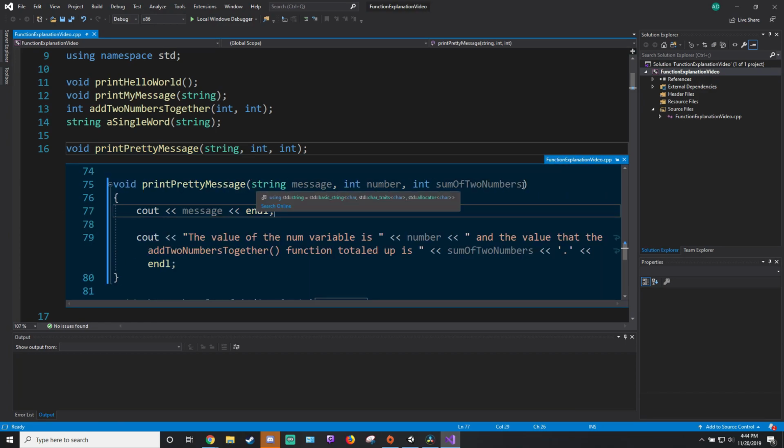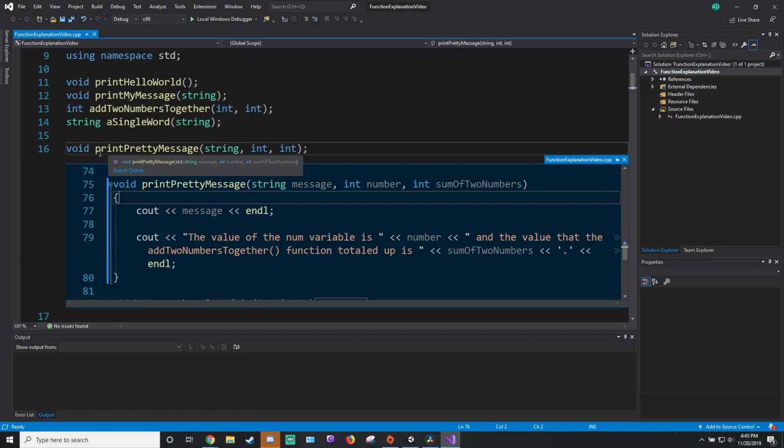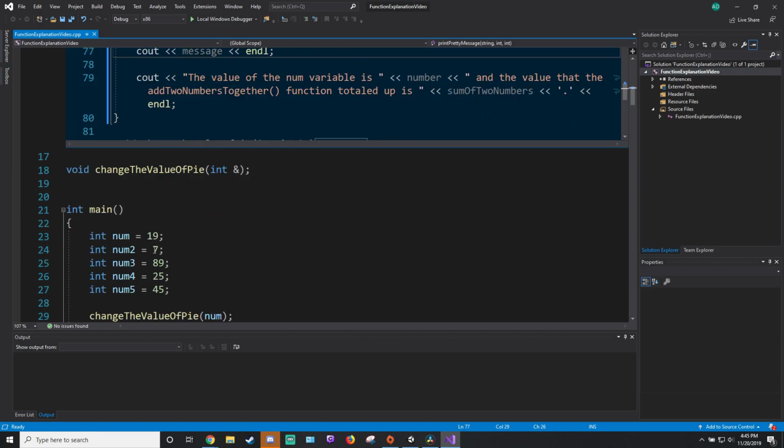when I look at the arguments here, you can see these words next to it. These are variable names that will be used inside the function body, here, and only inside the function body. So there will not be a string called message outside of this function right here. I can't use message up inside this one without declaring another variable in here called message. These are all self-contained within this function body. So you can see we've got the int number, sum of two numbers, and this works in the same way that we use this right here.